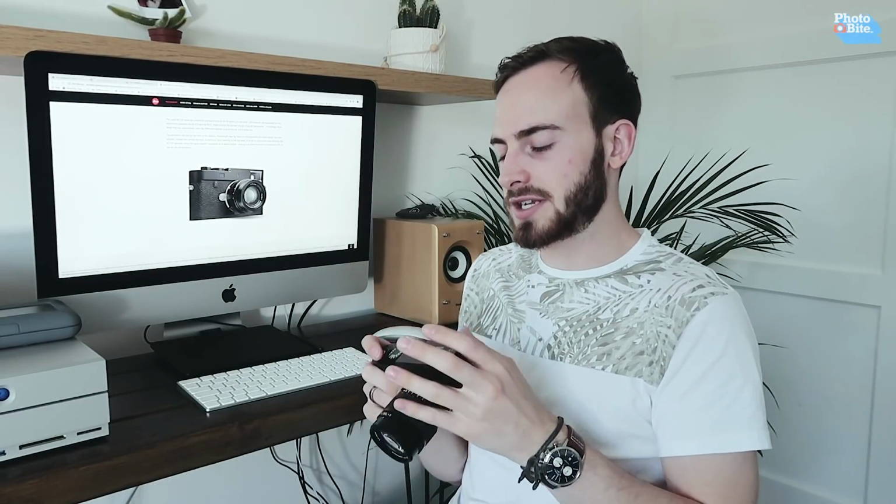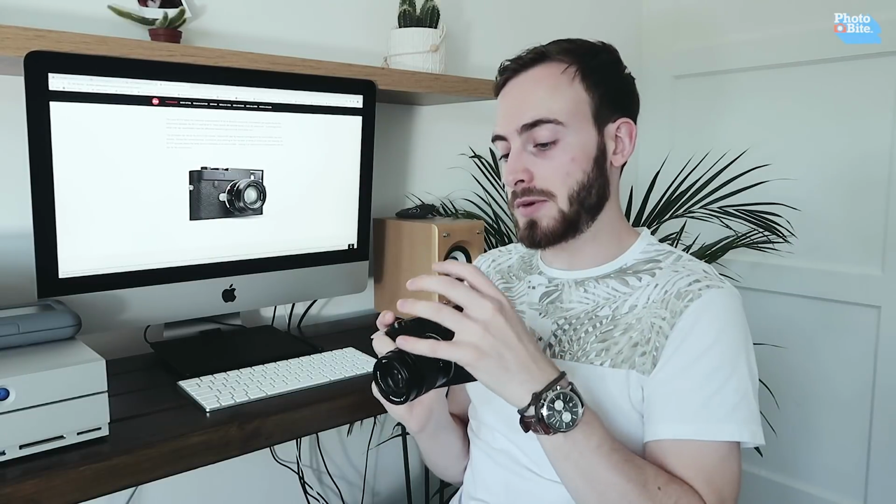When you're looking at the lens, you're still rocking on with the M mount lenses, the Summicron. Right now we have the 90mm on there and we've really enjoyed it. It's been great for portraiture. When it comes to the design of a Leica M, it's designed to be discreet, designed to be simple, and that's what you get with this camera.